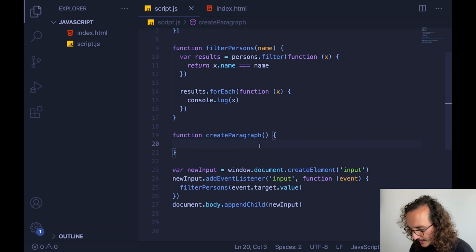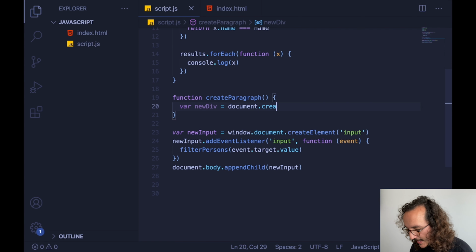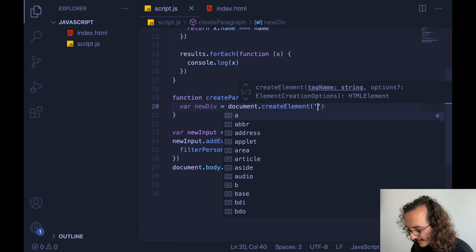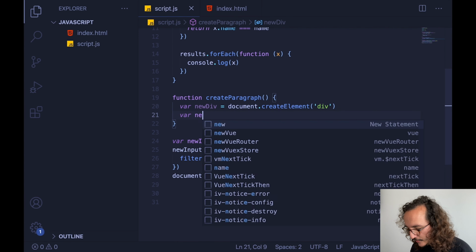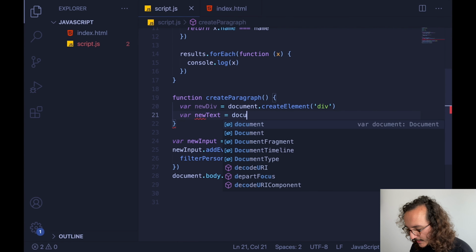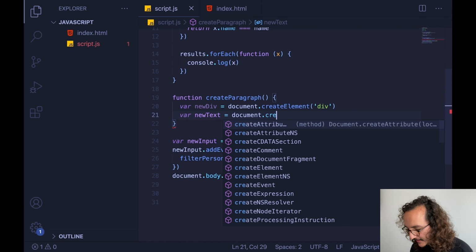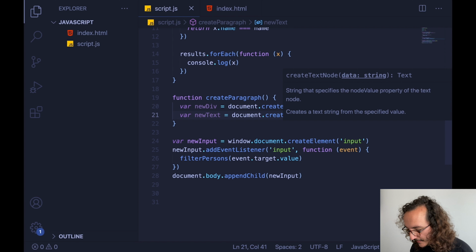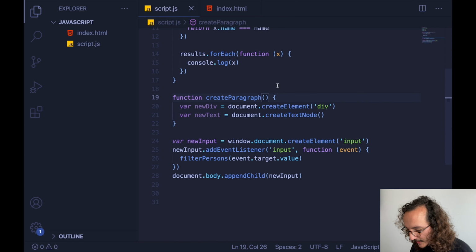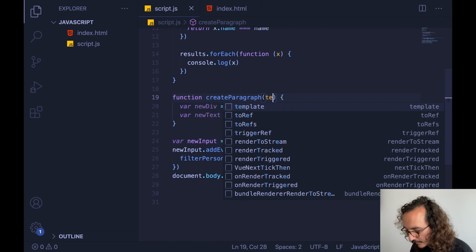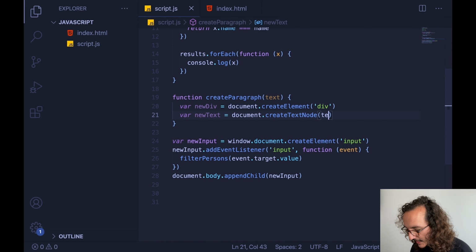So here I'm going to create a new division, create element of a div, and then a new text, which is going to be document.createTextNode of course, what I'm going to put in here, so my text. Okay, so text will be here.